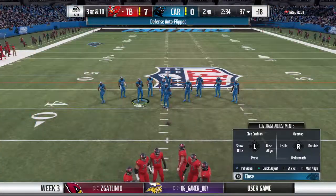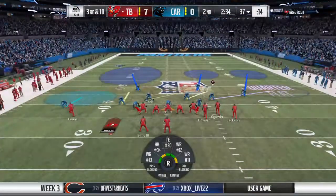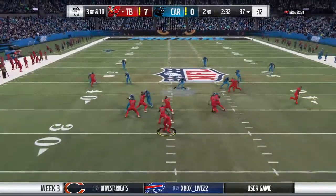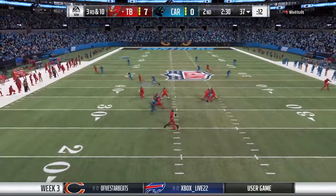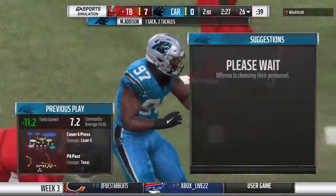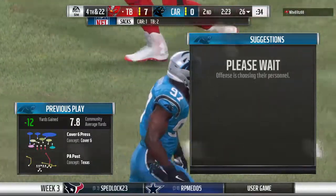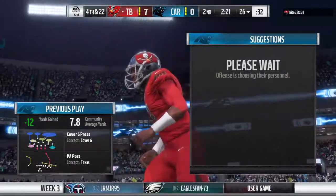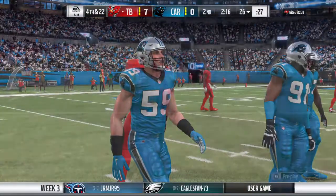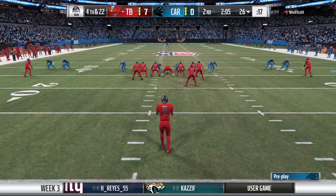The Bucs on 3rd down. They've been good, 3 for 4 thus far. This is 3rd and 10. The play fake to Sims. Now Winston. And the pressure gets there, and Winston goes down. Mario Addison able to drop him for a loss of 12, and it'll be 4th down. Here's Brian Anger now. On for his second punt. He'd take a repeat of his first.